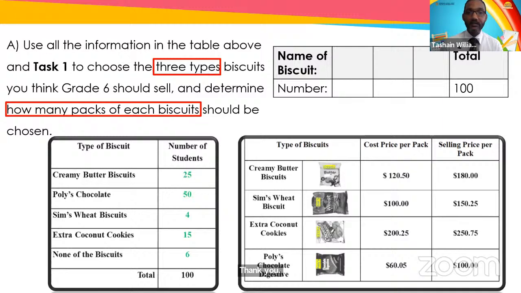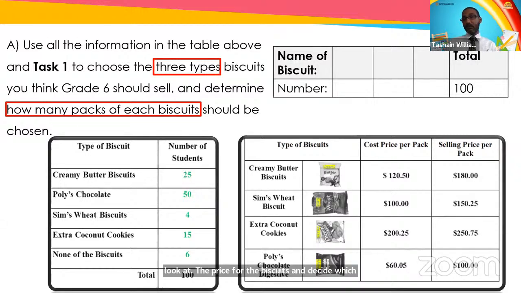So, boys and girls, you know it's 100 biscuits. You have your own table. But in this situation, I have a table here, but I'm giving you new information now. There's another table that's telling me how much the biscuit costs and how much I can sell it for. So if I were to look at the table I populated with the preferences, I could choose which biscuits I would sell. And then another person could look at the costing and look at the price for the biscuits and decide which one they want to sell.